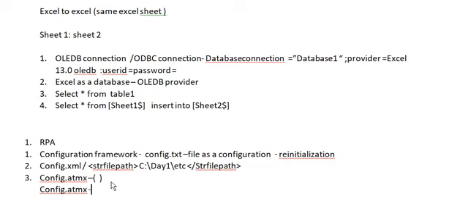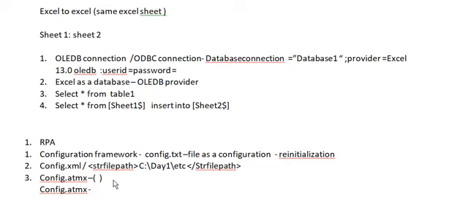It is a one-time activity. If you are initializing and reinitializing in each and every component, it will take more memory. If you are initializing only one time, it will take very little memory, and sometimes we face slowness. Most developers will know this. That kind of slowness we avoided through this configuration framework.